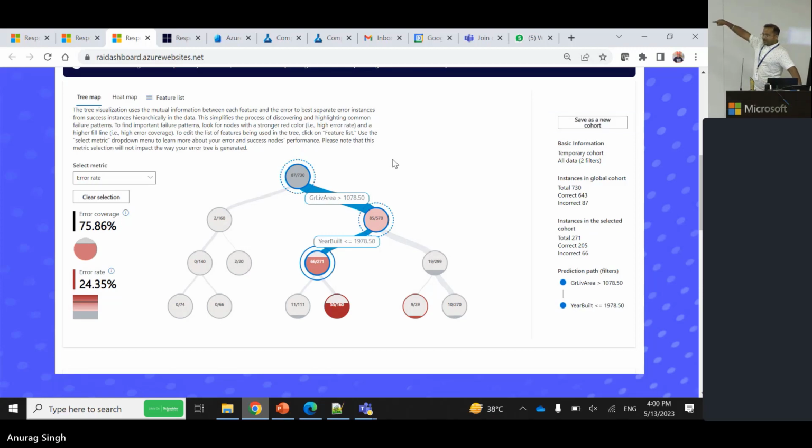This is a traversal for my model which says that for all my houses where the living area is greater than 1078 square feet and the year built is less than 1978, so it is an older house, I would not say a very big house, but these are houses older than 1978 with an area of 1078 square feet, the model is giving me more wrong predictions in such cases.